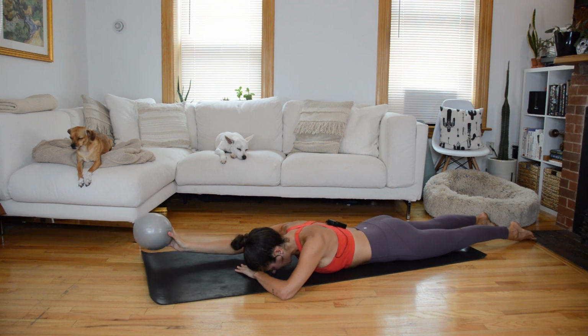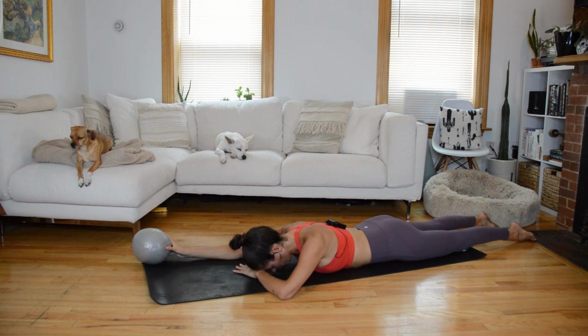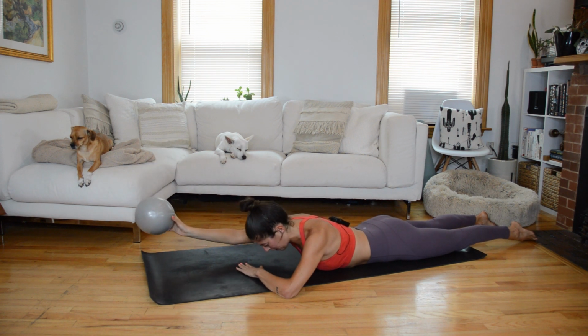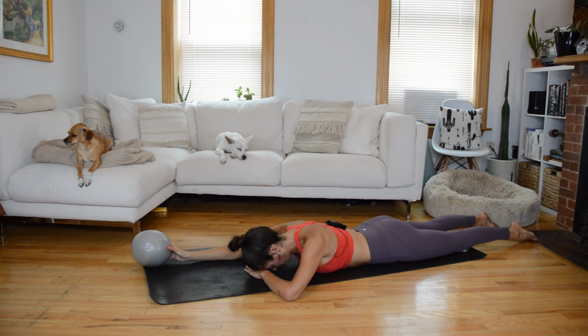When we do, you can keep your right forearm down on the mat for support. 2 more like this. Last time. Now we add in that spinal extension. So as you inhale, you reach long through the crown of your head. Spine extending as the arm lifts and lowers.